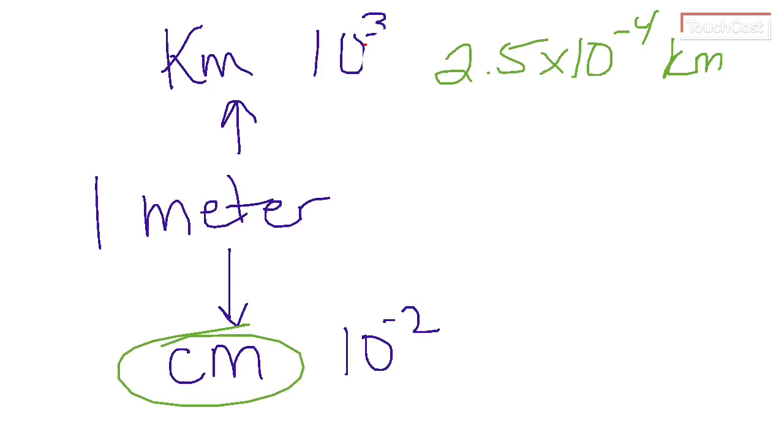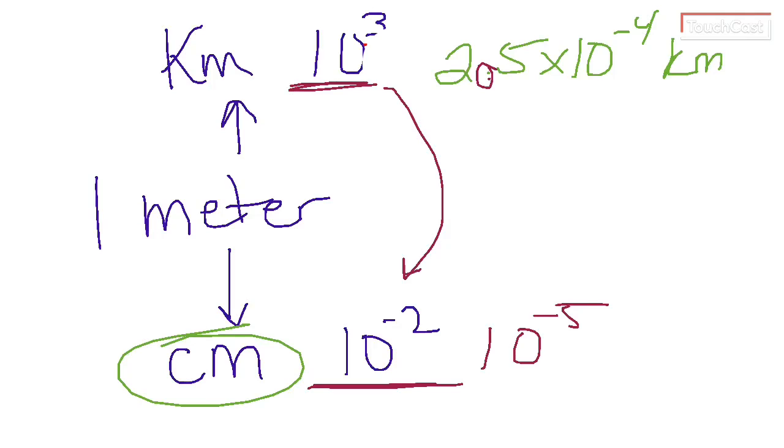So the key here is to figure out this decimal here, it's going to move how many times. And so if we're at 10 to the 3 here, and we have to jump all the way down to 10 to the negative 2, what we're actually doing is moving down 5 spots, right? And so if we're moving down 5 spots, we're going to centimeters. And so even though it looks like, because centimeters is 10 to the negative second, you're always actually doing the opposite. And so if we're going down 5, 10 to the negative 5, right? 3 down to negative 2 is 5. What we're actually doing is getting bigger 5-fold.